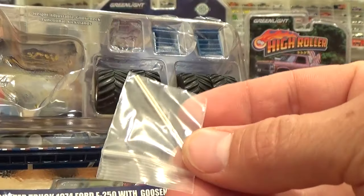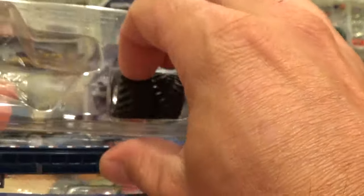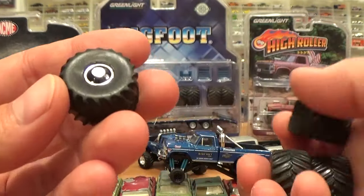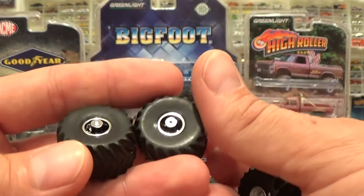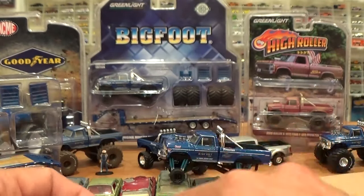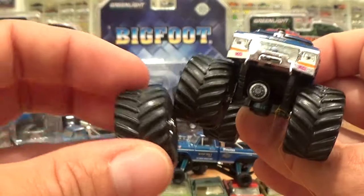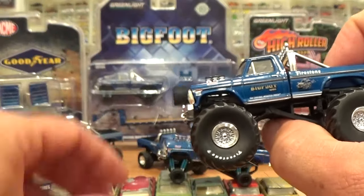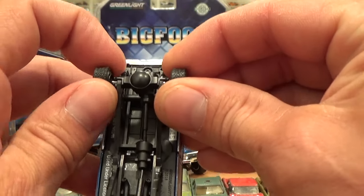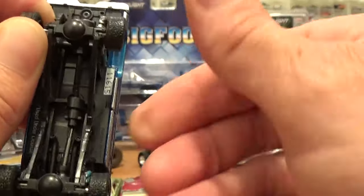Let's grab a couple wheels — we've got axles, some axles in a little zip-lock bag here. All the wheels came out at once, which means we've got to put these axles together with these wheels — you can see they've got a hole in the back. So what we're going to end up with is basically this truck here which was released in the Kings of Crunch. You can assemble your own axles.